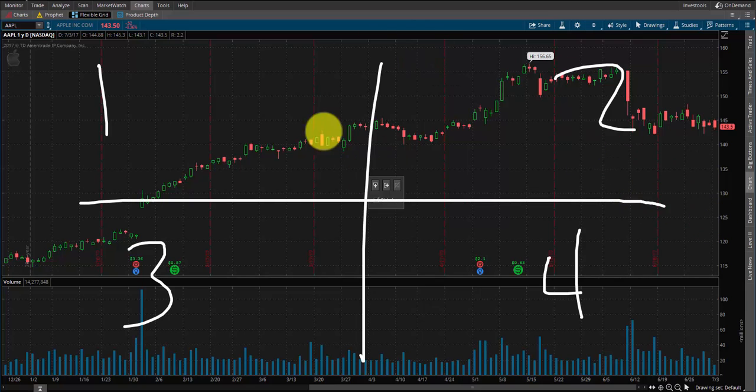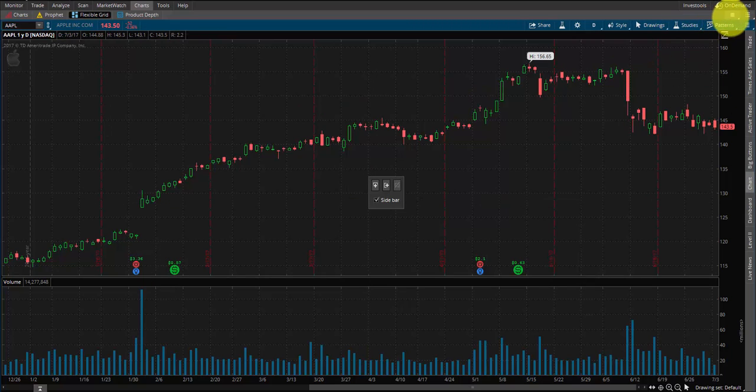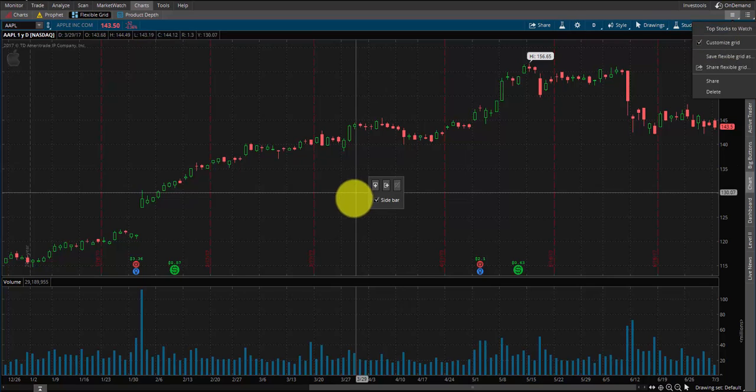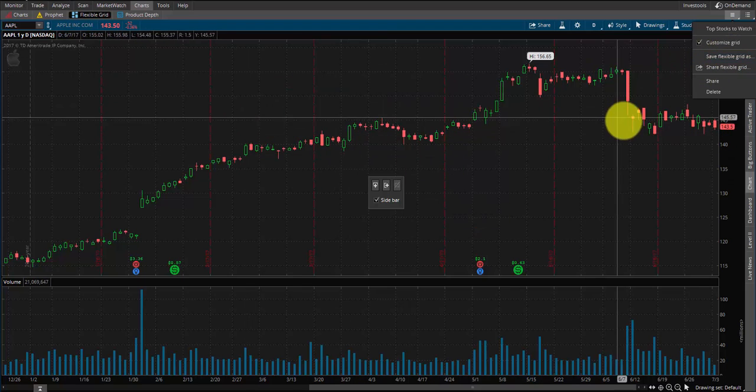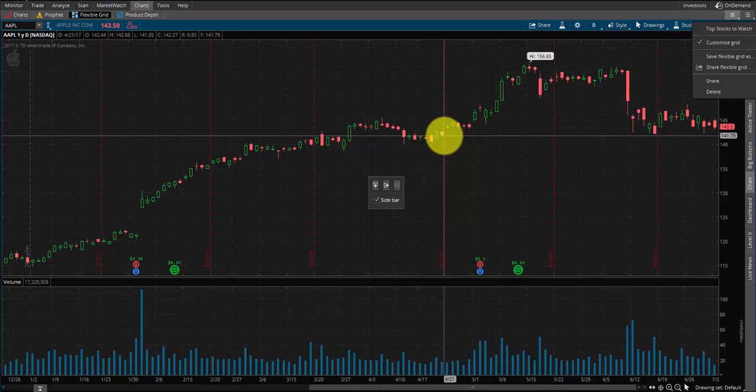In order to do that, we need to come up to this right-hand tool here, click those 9 dots. Well, I think they're technically squares, but that little show grid actions, customize grid. That's what I currently have checked. You'll see this little box pops up, and by the end of the webinar, you'll be able to save your flex grid so that you can just preload it later in case you accidentally take it down or mess something up. You'll be able to save that so you can access it later on.